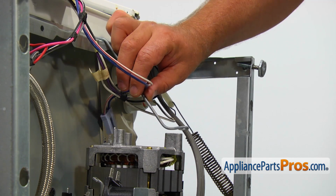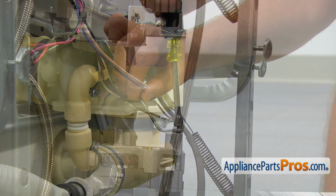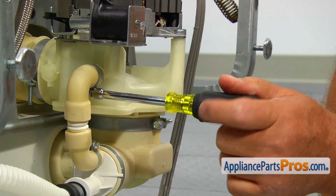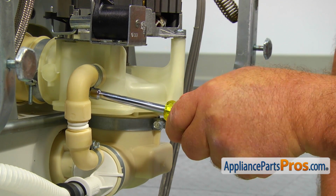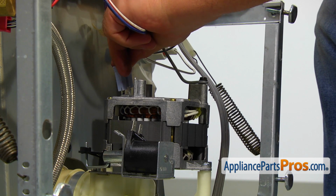Secure the motor hanger to the motor with a 5/16" screw. Tighten the bypass hose clamp using the 1/4" nut driver. Double check if the pump housing is attached correctly and the clamps are tight. Connect the motor and the drain solenoid power plugs.